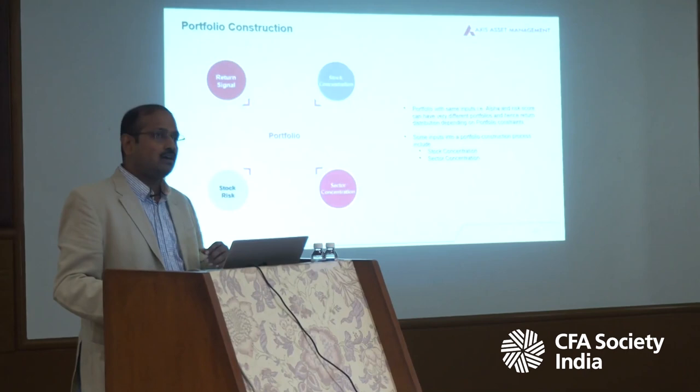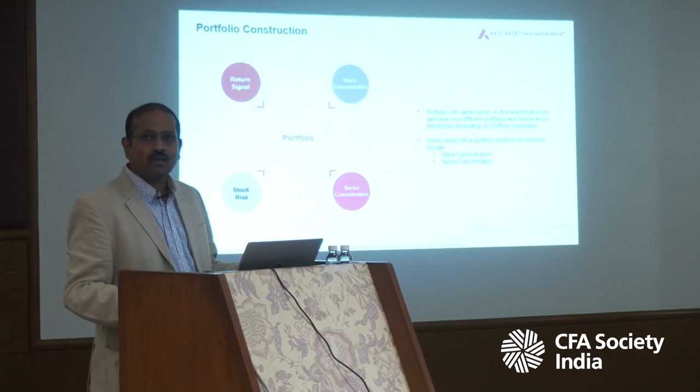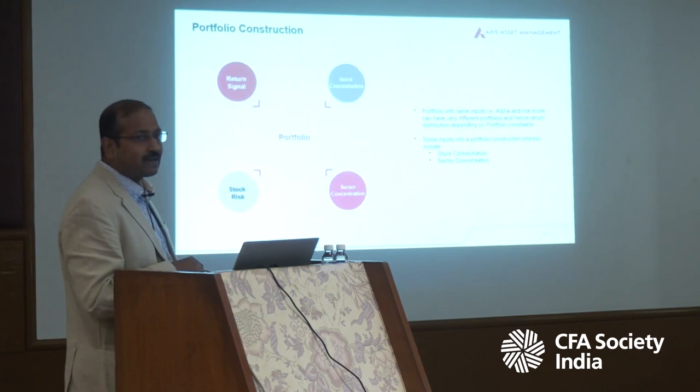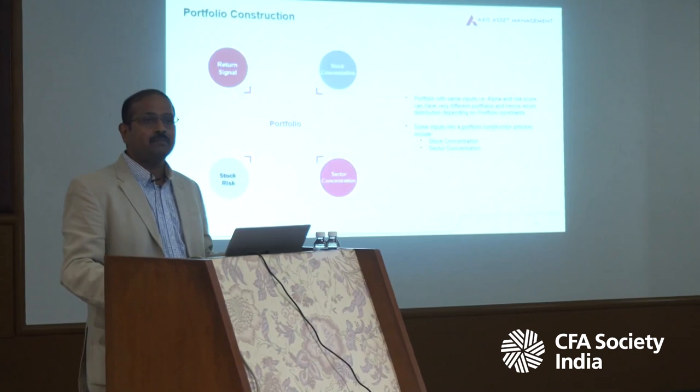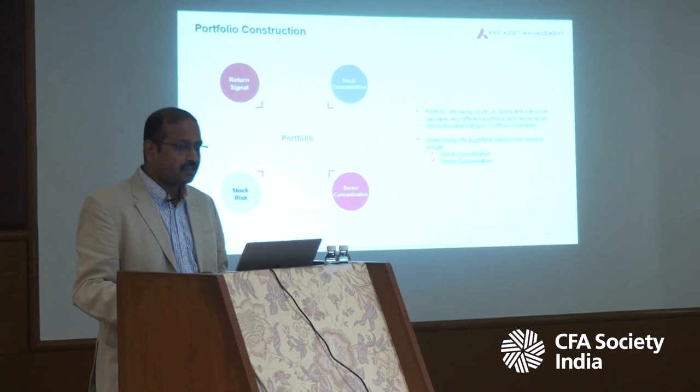Whereas if you take something like a momentum factor, the catch with momentum is it decays very quickly. So you have to implement your signal very quickly, which means there is a constraint on capacity and also means that it would require a higher turnover. So how you define your signals will also have repercussions on each of these parameters, which is sector concentration, stock concentration, turnover, market impact costs, and so on and so forth. So all these things come into portfolio construction and need to be taken into account while you are building this portion, right?